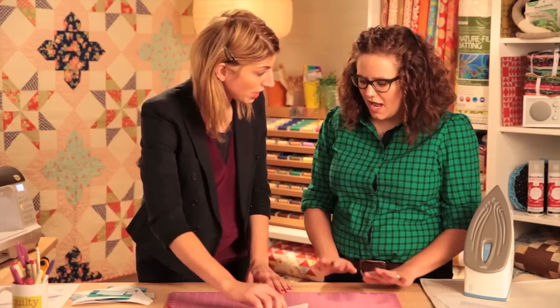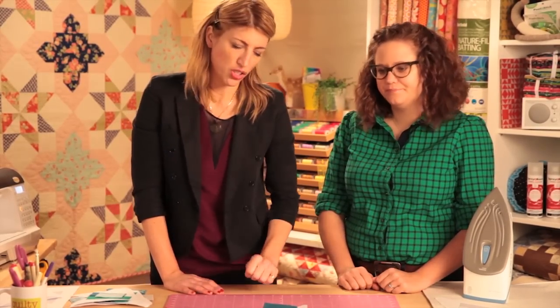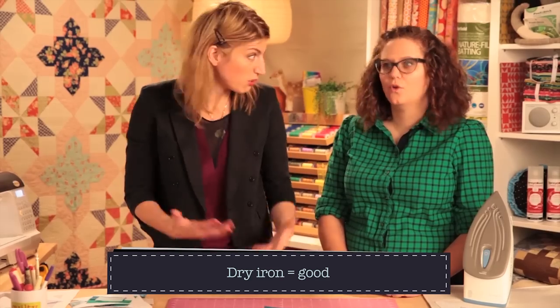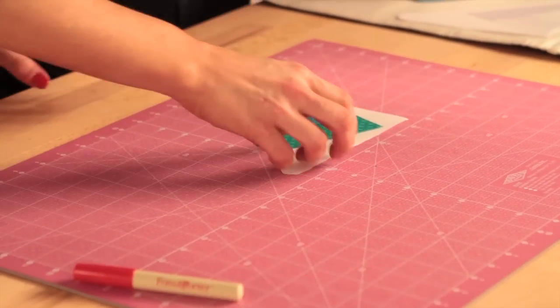Or did you iron? I ironed, but I used a dry iron. Okay, yeah. And just hit it a little bit to help hold it in place. Because you don't want your paper to get wet, you know? It's just no steam because you don't want that. So you would give that a press. Why don't you just do that real quick?